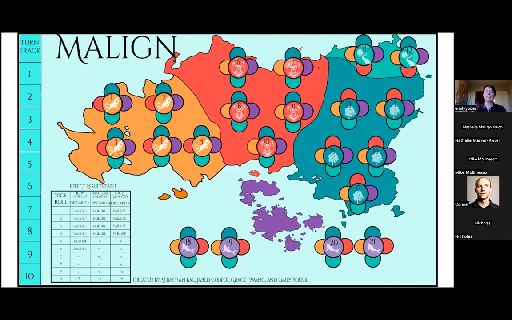So this is what the map looks like. And these are the countries that the players are representing. I will not stick around on this slide too much because one of the cool things about having this talk right now is that Sebastian and I just finished an overhaul of the game and we're preparing it for publication. So we've redesigned the map. And I just kind of wanted to highlight some of the changes we've made recently and why.